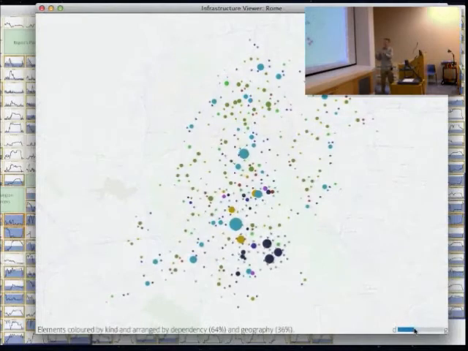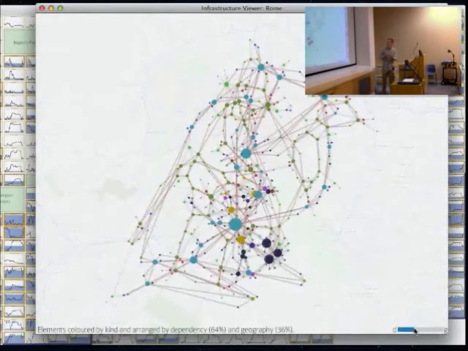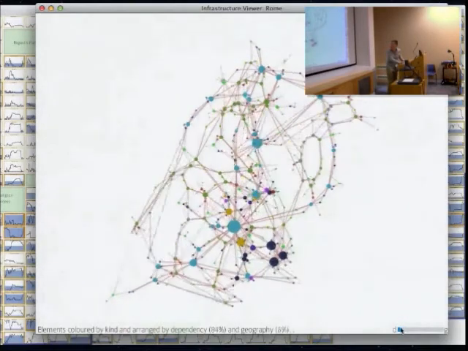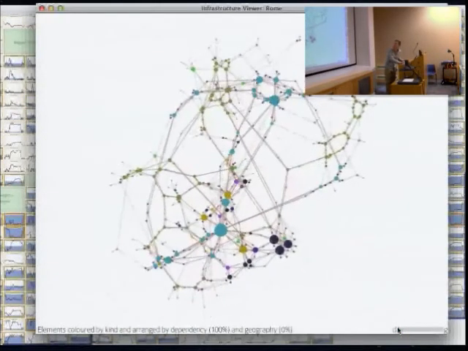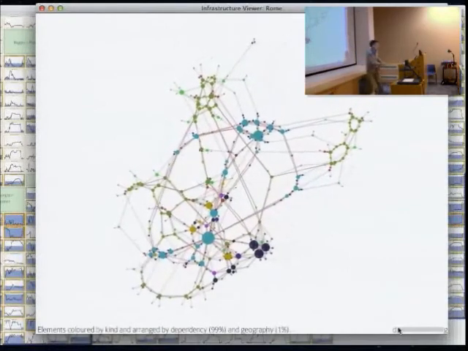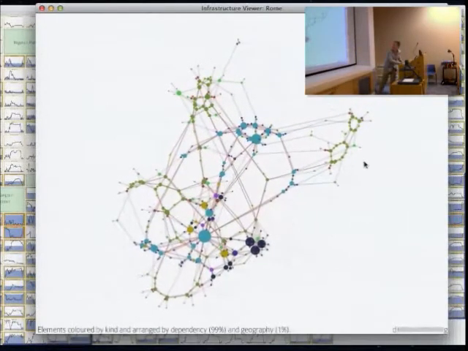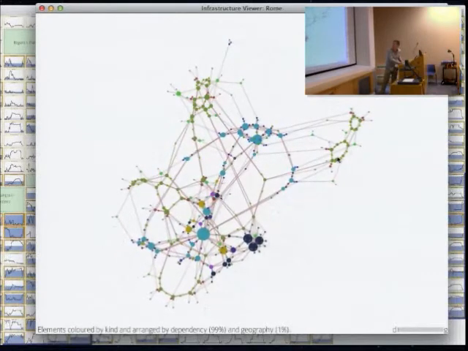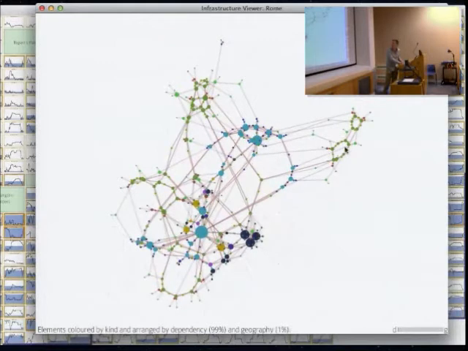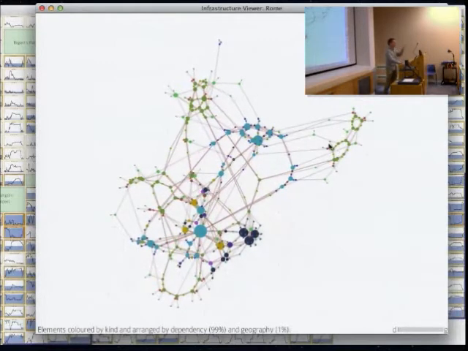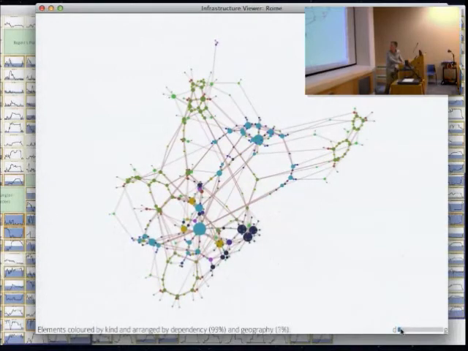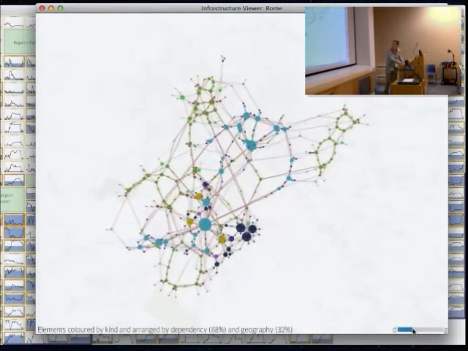So I'm playing with layout rules, but I'm playing with them in a way that allows me to interact, to say, well, if I'm interested only in the local dependencies, perhaps I want to move things down this end, arrange them in this way, and you'll see that structure. Sorry, let me move the mouse. You can see it up here. You may have seen before these kind of little local ring structures, very important. And I want to know, for example, whether that ring structure of high dependency between these things is maintained geographically.